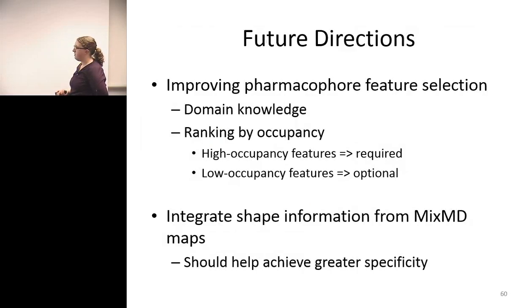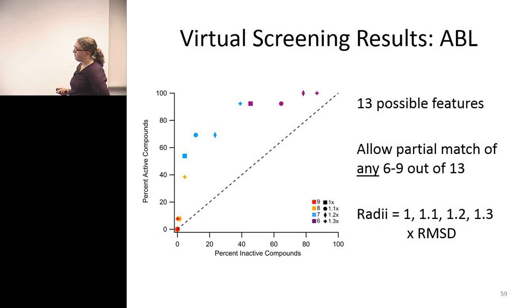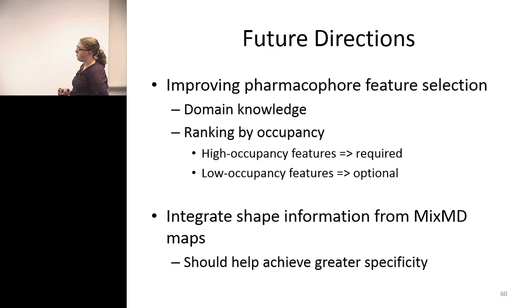So essentially, our models are predicting that a greater proportion of the active compounds satisfy the model relative to the inactive compounds. But this could potentially be improved. So we could look at taking our Pharmacophore models. In our screening, we matched any of the Pharmacophore features, and that would be considered a hit, because we were looking at the most fair test of our method.